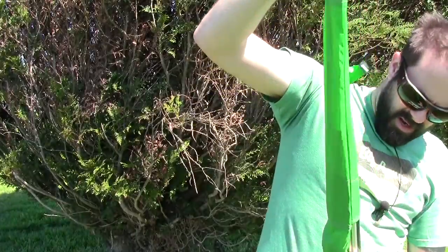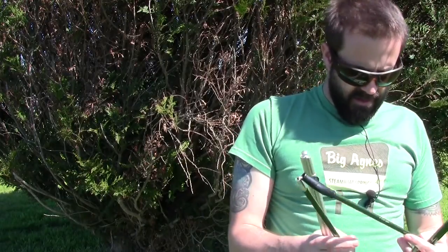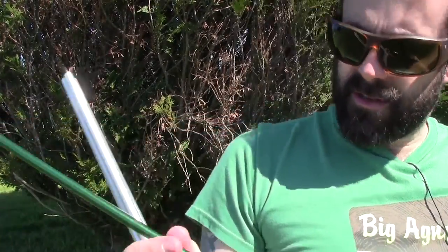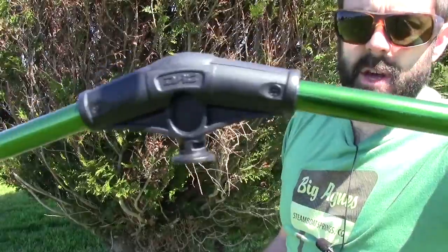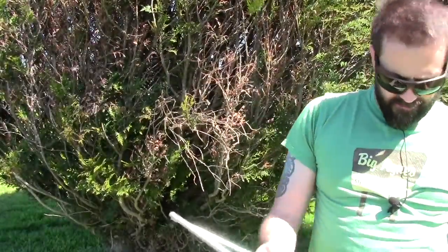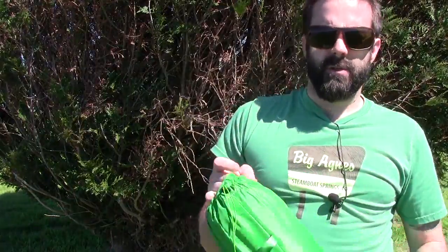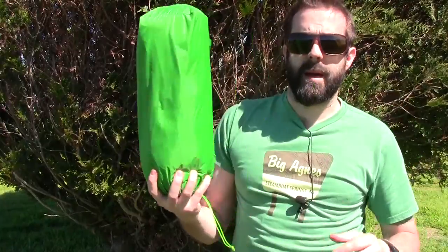Here are the poles. You have a regular pole which is quite small. You also have these other poles which are DAC press fit — color coordinated. You have green with these nice little hubs on them. Then you have another pole just like the first one. I'm going to flip the camera around and set this tent up. I'll show you how easy it sets up, the benefits and features for hiking and backpacking with a solo tent like this, and then give it an overall look.